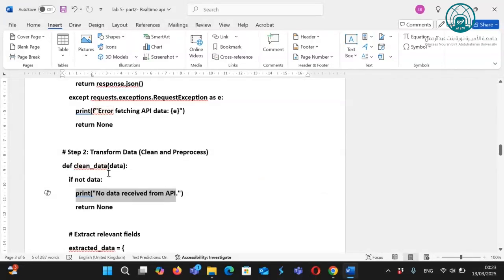So why is it necessary to give an error message in each and every step? The reason is, when I execute the entire program in the ETL, I want to know where the error is.